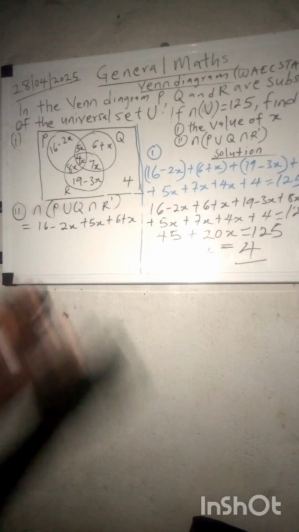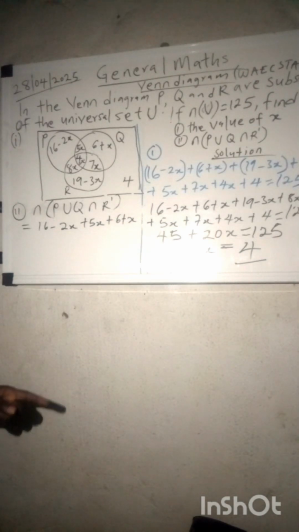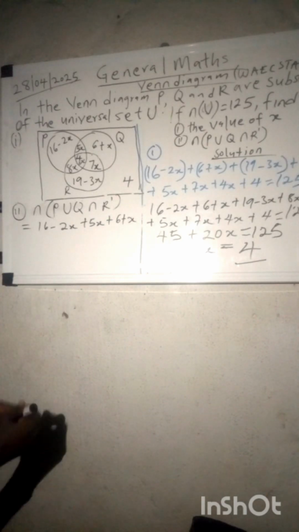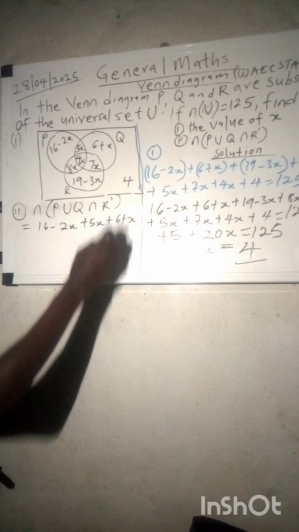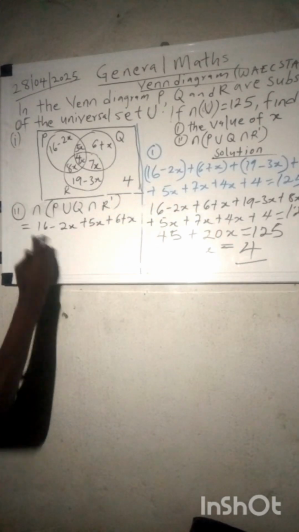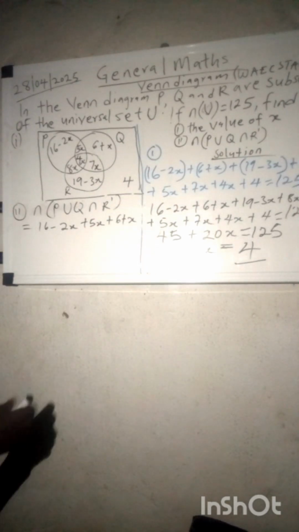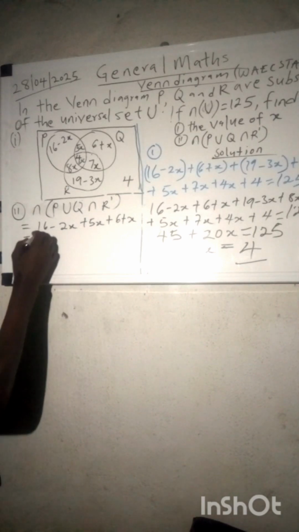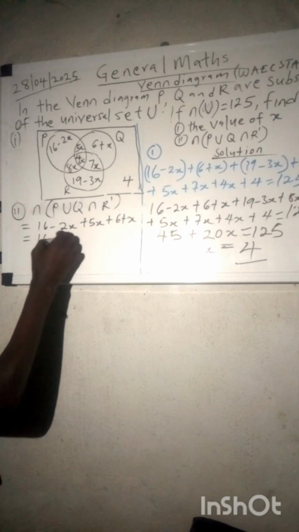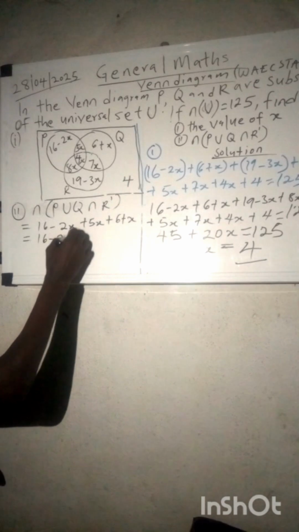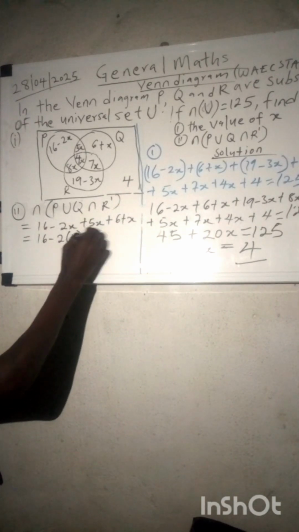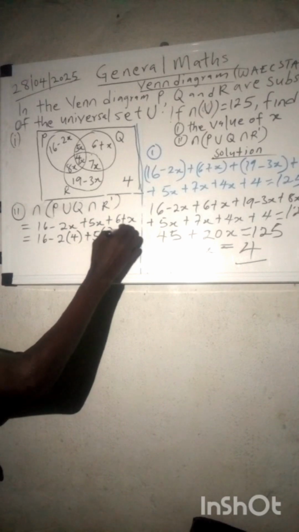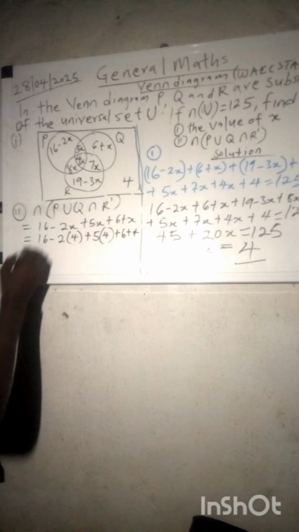And there's a standard in set: elements must not be repeated. This is why there is no point to write out 4 again. So this is how it's going to look. Having said that, anywhere you come across x, you substitute with 4. So anywhere you see x, you place in 4. And that is what I've just done.